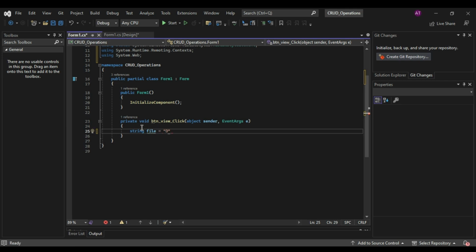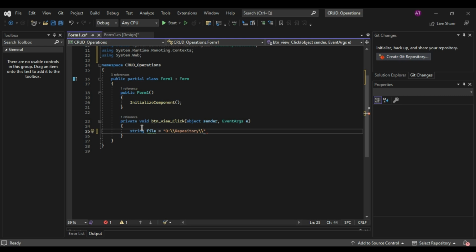Now I am going to give path to my application, repository, then double slash and then my application name.